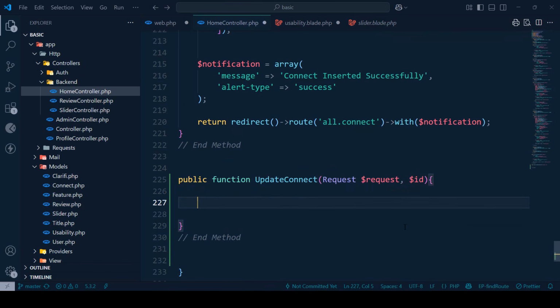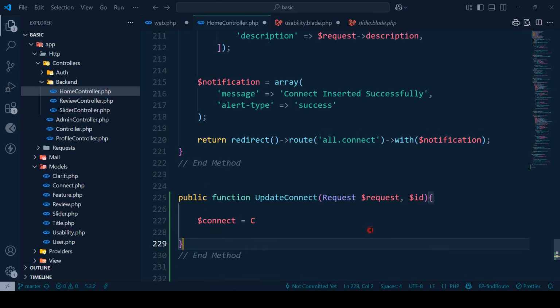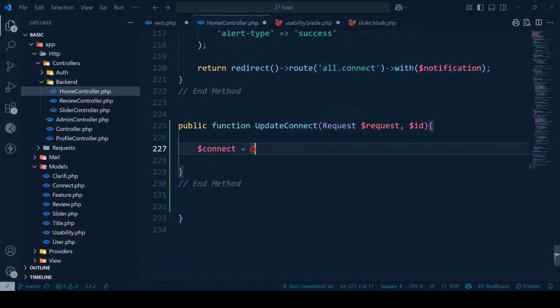So take a variable, I'll name it connect, and this connect will be our connect table. That means here if you go, our connect table model name is Connect. Here I want to simply use the same logic. That will be connect with the find or fail. Find or fail will be our requested ID.